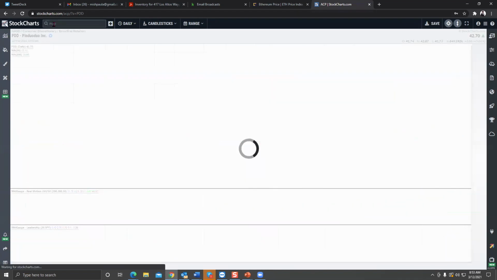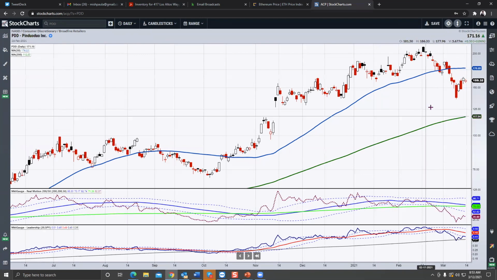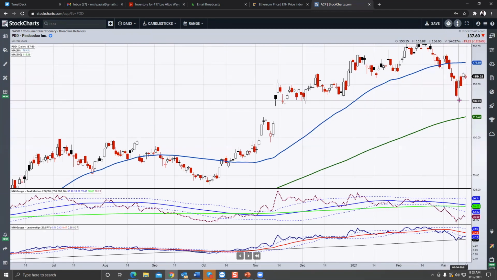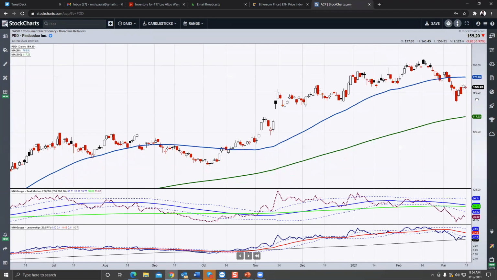Next one is PDD, and this is Pinduoduo. And this one here, you've got also very negative momentum below both moving averages, but starting at least to show a peak, maybe coming back. This too did not have a good reversal pattern. New low, the next day couldn't close above that high. So again, these are sloppy charts, but interesting to take a look at. What would I say with this one, with the momentum going up? Maybe if we can hold above this 150, and we can get back up here at around 171, 172, ahead of the 50 might be taking a chance.